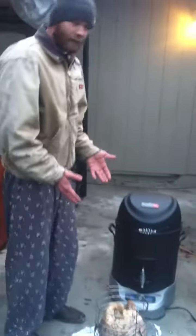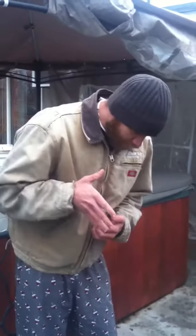Anyways, so this is a turkey. He's about a 15-ish pounder, something like that. And yesterday we injected it with a bunch of sludge that's going to slow down the heart rate, but it's going to taste delicious. And then I put stuff all over the skin. It smells delicious, it's going to taste delicious, it's just going to kill you.